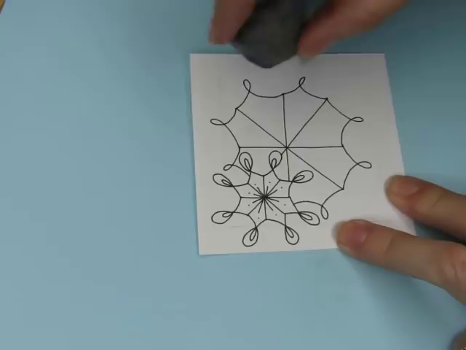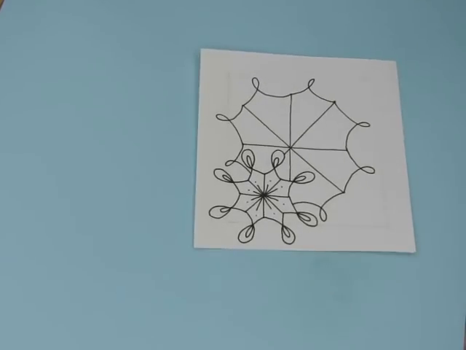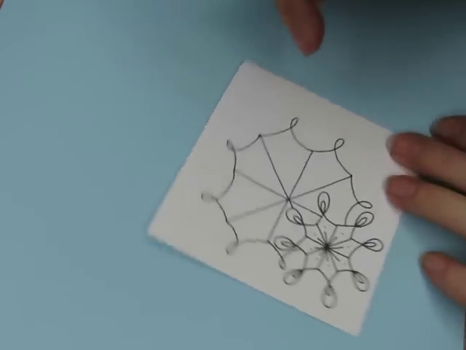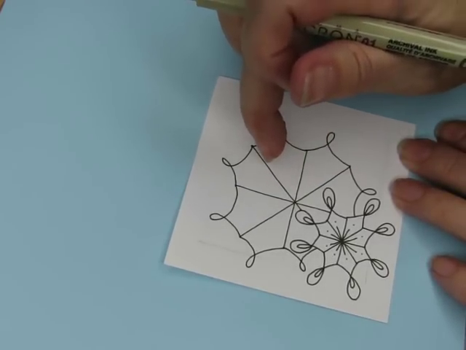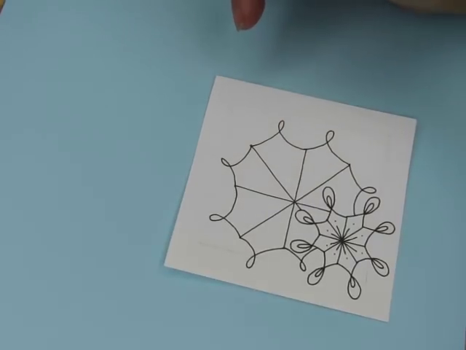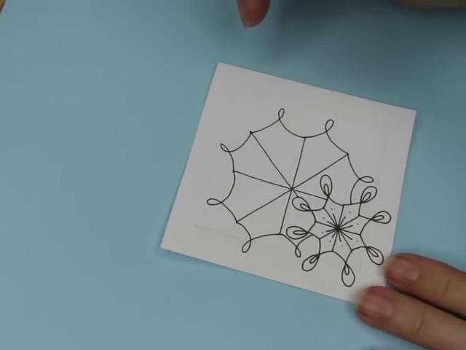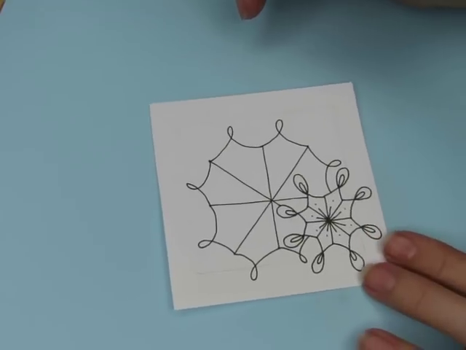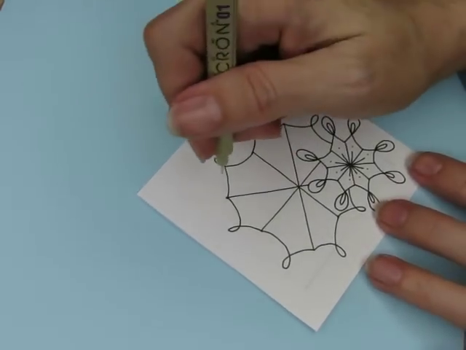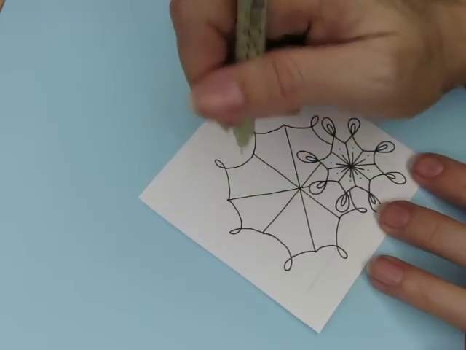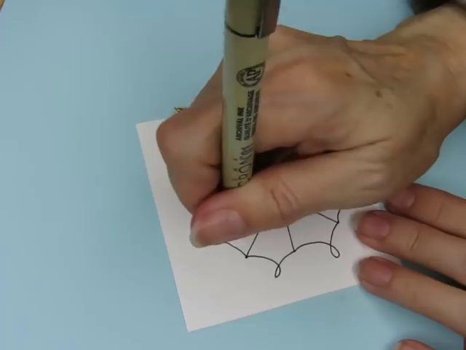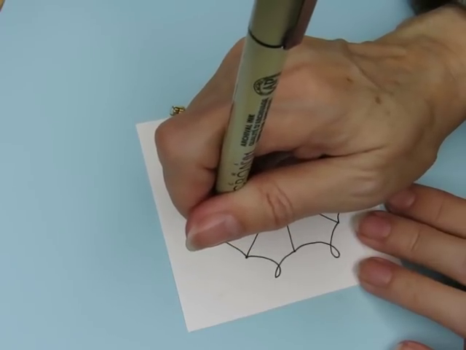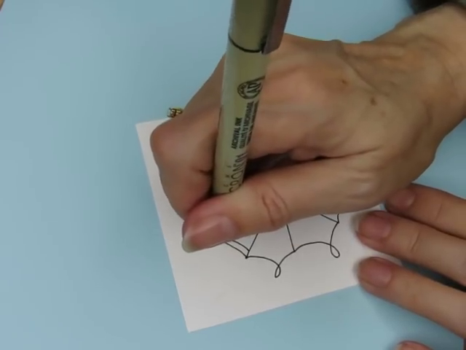Sometimes you just have to go with what you got. Okay, that was my idea, to do three going out that way, but I made that one way too big and it's got these weird, because I didn't make that distance the same. I made it way too long going this way. So it's okay, it just means we need to embellish in some manner that kind of disguises it.